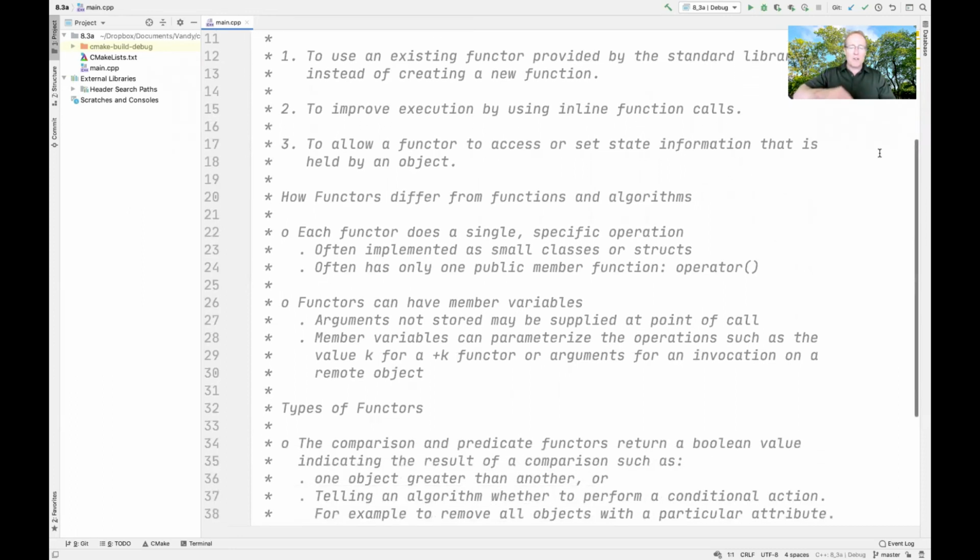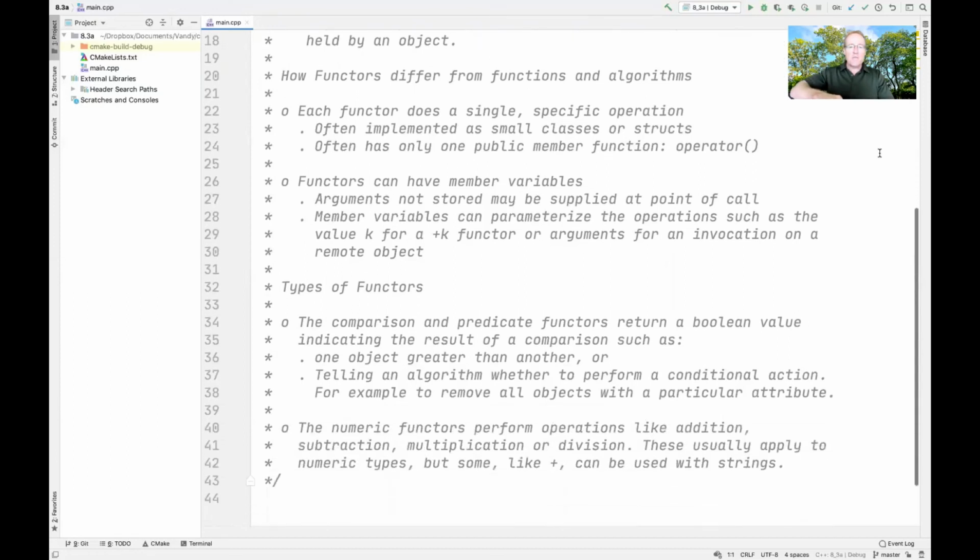Another reason for using functors as opposed to functions is because functors are easily inlineable. Because they're structs, they have methods, they can be inlined, and therefore when you use functors with your code instead of functions, the compiler can often do a better job of inlining. And then the third reason for using a functor as opposed to a function is that functors are objects, and so therefore you can have them store state if you need it. Now, you don't always need state, and in fact, there's situations where you don't want to use state, but when you do need state, functors can be a great way of being able to manage that state.